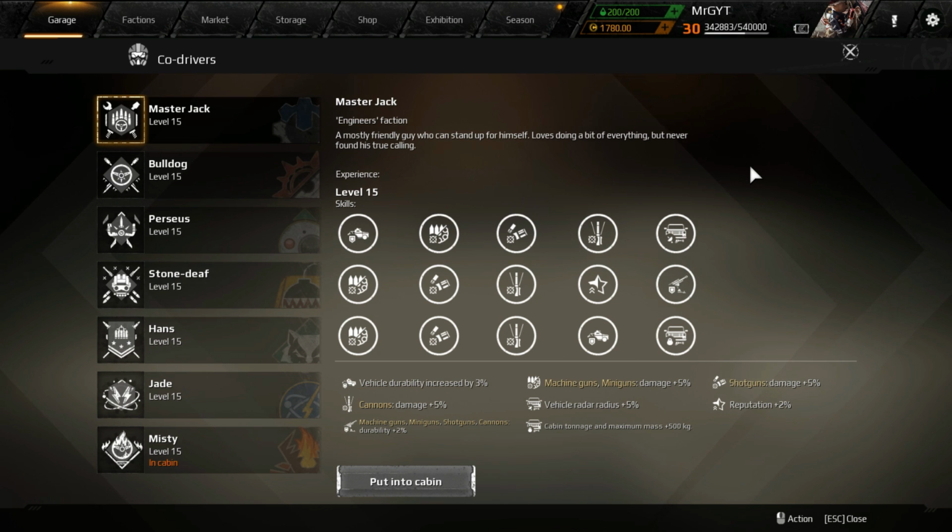We're going to start with Master Jack. Master Jack you get with the engineers. He's a mostly friendly guy who can stand up for himself. Loves doing a bit of everything, but never found his true calling. Yeah, a little bit good at everything.